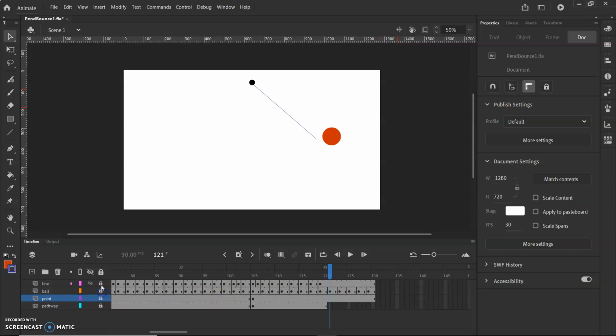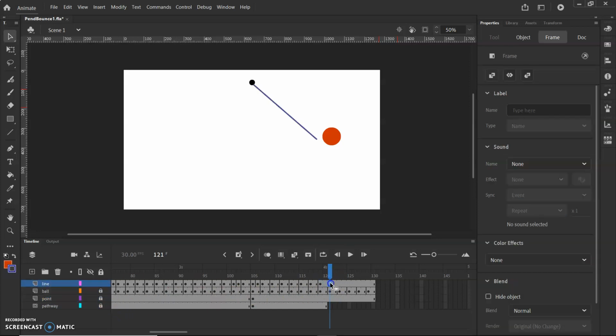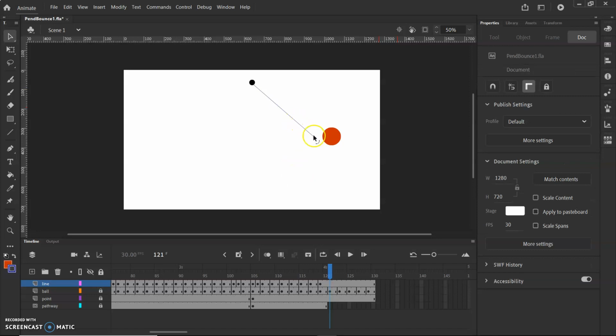Okay, so I'm going to lock this, unlock that. Click here on frame 121, and we're going to move this. So it would swing about here, but we want to give it a little bit of a curve and pull it back so that it shows that it snapped. Okay, boom, boom.